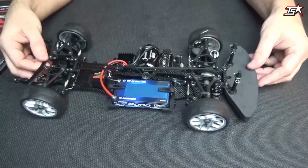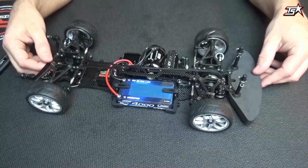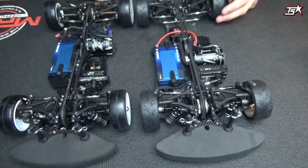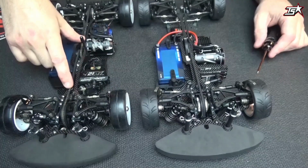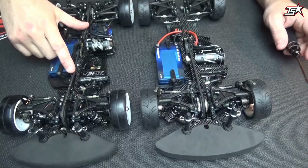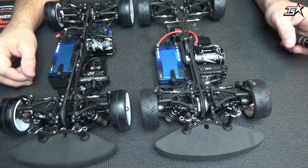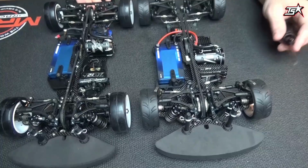And when we look at the front wheel drive car, the biggest difference when you compare it with a four-wheel drive touring car is very easy to explain. The four-wheel drive touring car, as the name says, is driven by all 4 wheels. So you have 2 belts, and the motor is pulling the spur gear here in the center, and the belts will transfer the forward drive to the front and to the rear tires. So a 4-wheel drive touring car is very sensitive when it comes to tweak, and everything has to be balanced really perfectly to get all these 4 wheels working in the same way or in the way you like.